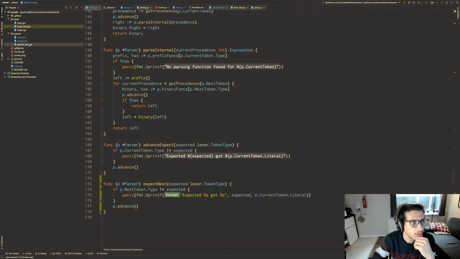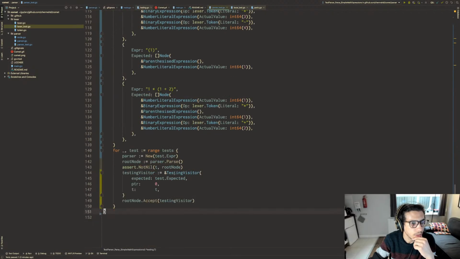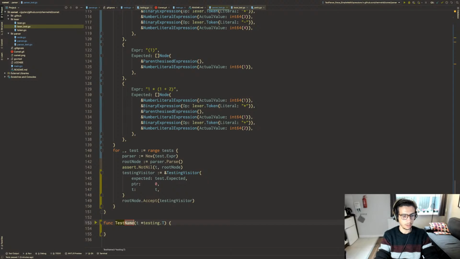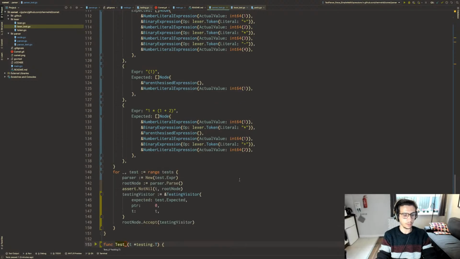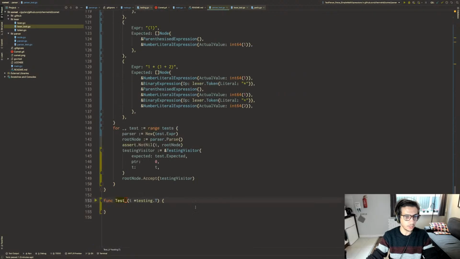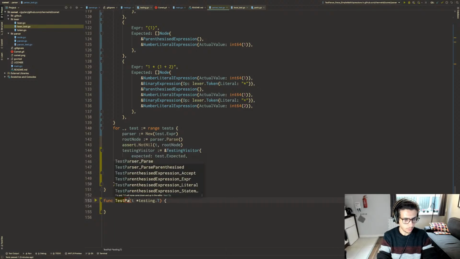So let's go to the test and let's create another test. And what's the convention that we did here? So we did test parser, parse something. Test parser, parse simple, parse declaration statements.